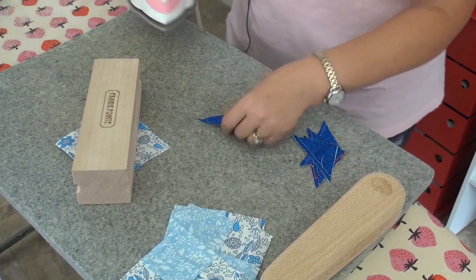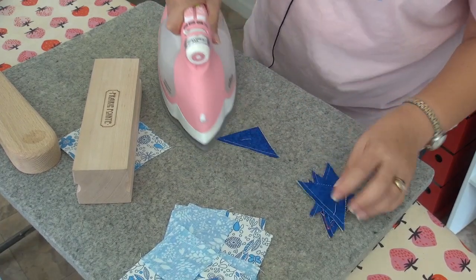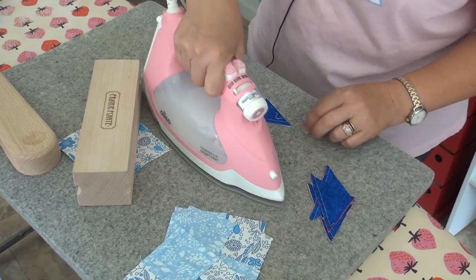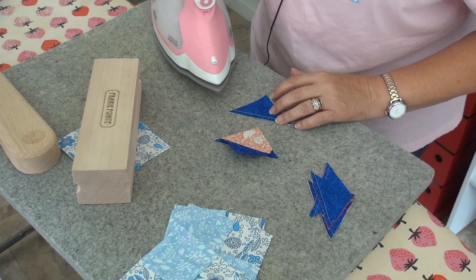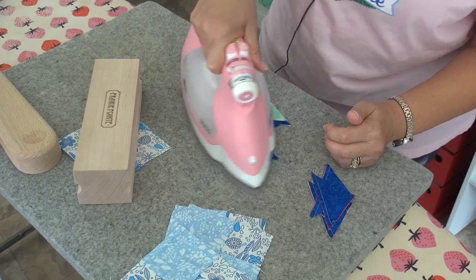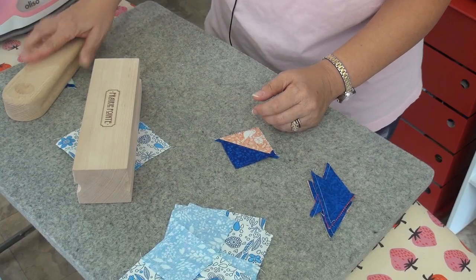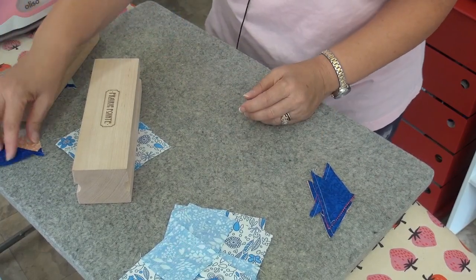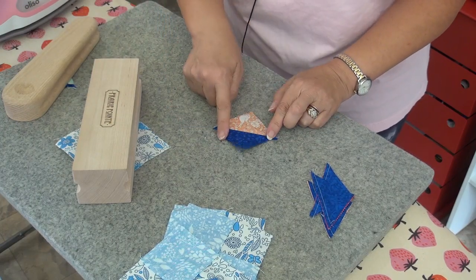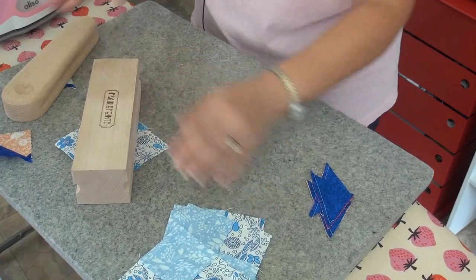So let me show you the difference. I'm just going to do 2 of them, 2 half square triangles. Press this one and press the other one. Get the fiber warmed. Press it open, and then take the other one, press it open, and you'll see, this is regular cotton. It's not starch. There's no starch. But what I'm going to do now is take one of these and put it under the clapper over here, and I'll take the other one and just put it on the side. And as soon as I lay it down again, it pops up. It sort of lifts. It doesn't stay that nice flat. I mean, it's still warm, like the mat is warm and everything. So these guys are going to sit here a minute.